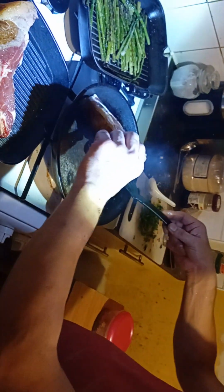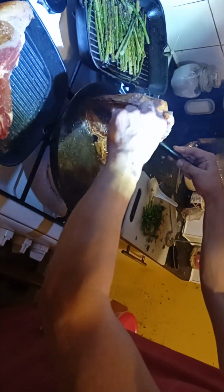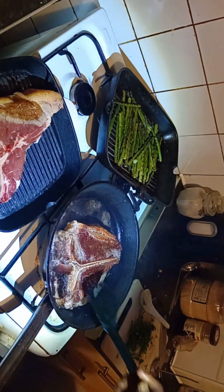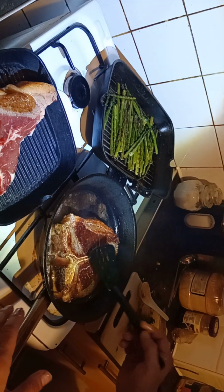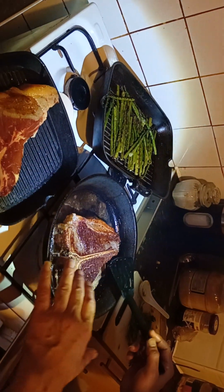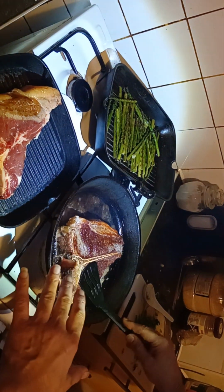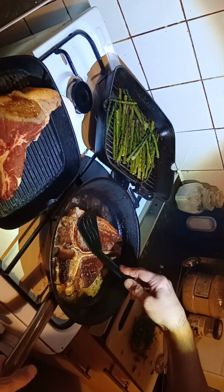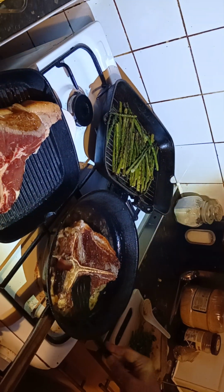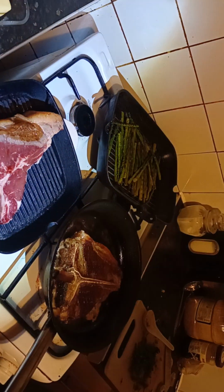Probably time to flip. Yep, you see, we have a nice crust on it. That's what you're looking for. Now obviously, because it's cooked on the bone, you're not going to get every single part of the steak making contact. Perhaps if I pushed it down some, I could have improved the contact it makes with the pan. But this is how I like to do it.